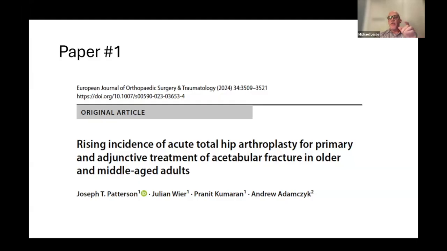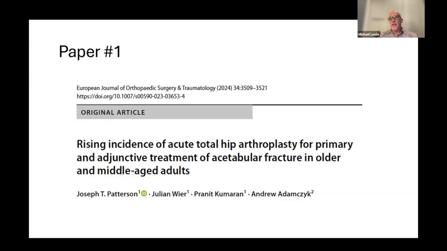I thought some of the other things that were interesting in here were that they found an increase in female over male, which I think also makes sense considering there are osteoporotic patients and osteoporosis has a much higher incidence in women than men. And they also found that it wasn't just teaching institutions where this was being done more commonly. This is also being done in community settings and even in urban settings unrelated to teaching. So it's an interesting look at all this.